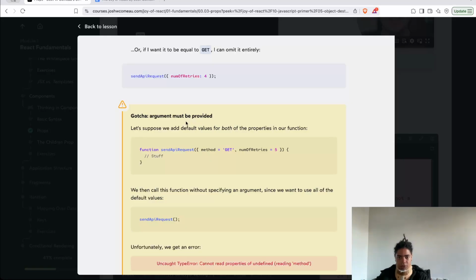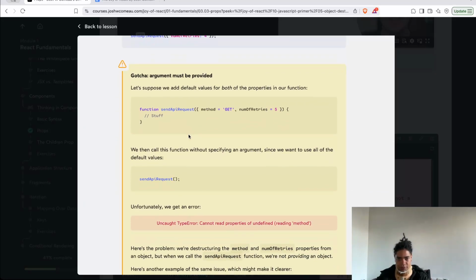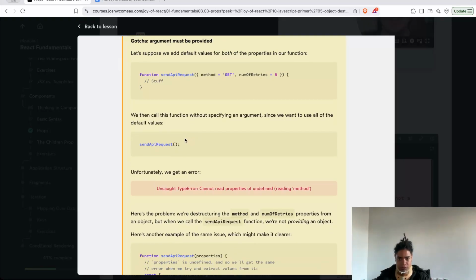Gotcha. An argument must be provided here. Let's suppose we add this. Here's the problem. We're destructuring the method and retries properties from an object, but when we call the setAPI function, we're not providing an object.